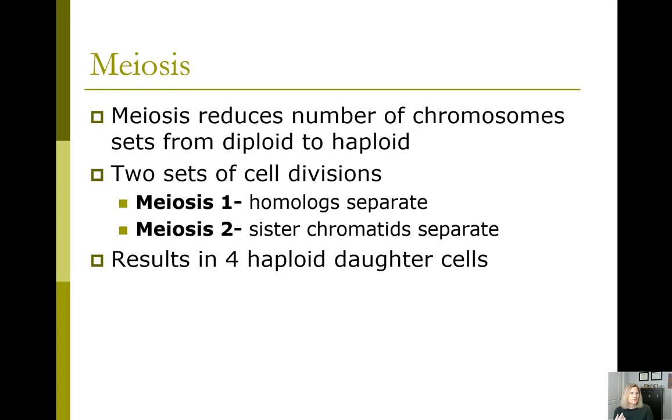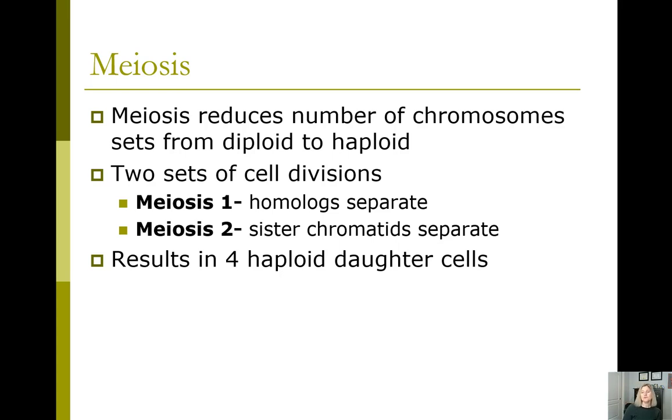Meiosis is different because we're creating gametes, which are different from the germ cells they came from. You get an egg or sperm that look different. They don't have as many chromosomes in them. They only have 1 set of chromosomes instead of 2. And because of that, meiosis undergoes a series of cell divisions. It actually goes through 2 sets of cell divisions, meiosis part 1 and meiosis part 2. And in the end, instead of having 2 daughter cells like in mitosis, we end up with 4 daughter cells, and those 4 daughter cells will be the sperm or the eggs.